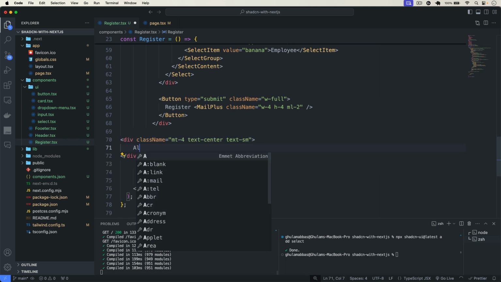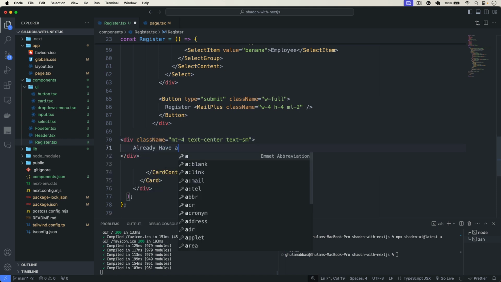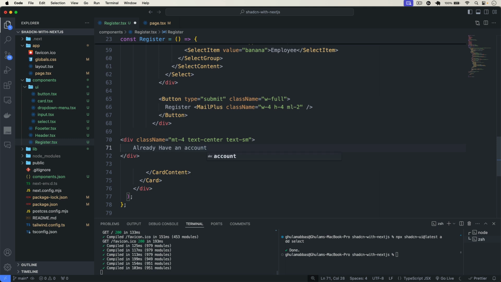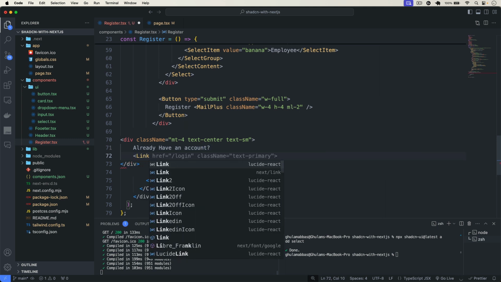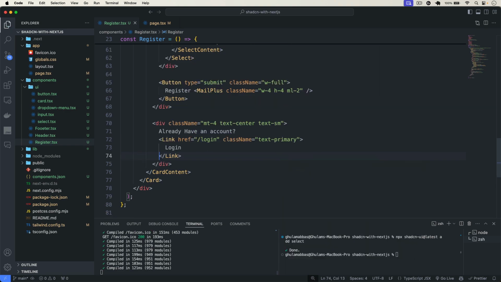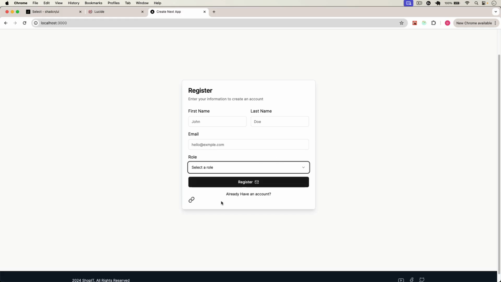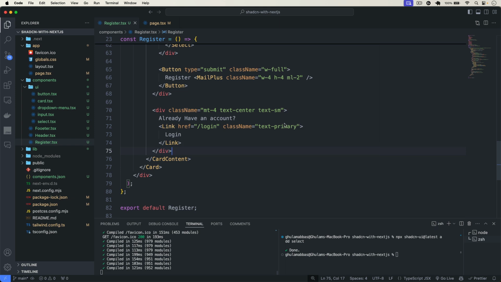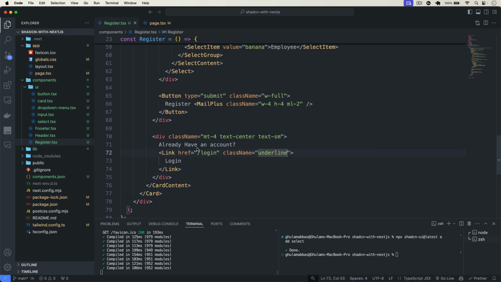In that we can add "Already have an account?", and then we can add in here a link, like this, and I will call it login. If I go back, we can type in here underline class to underline that.